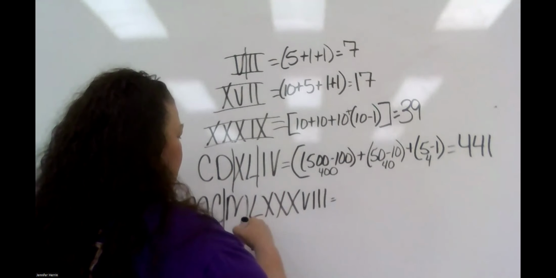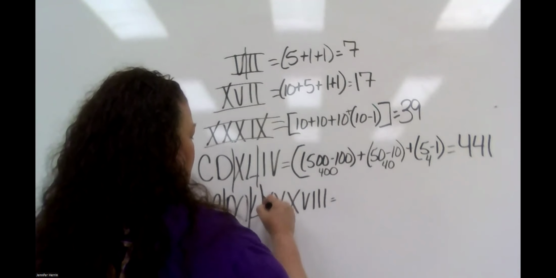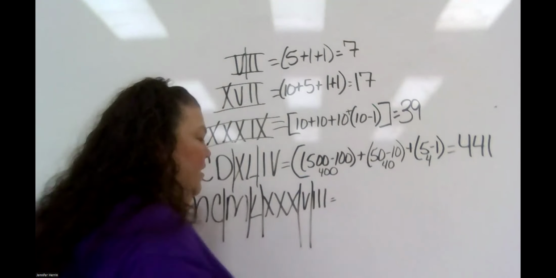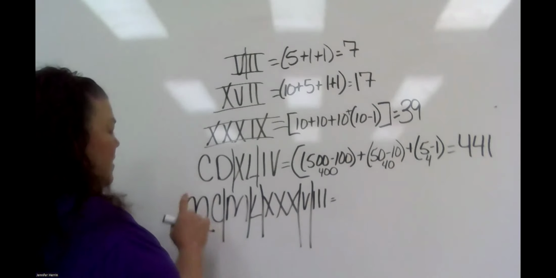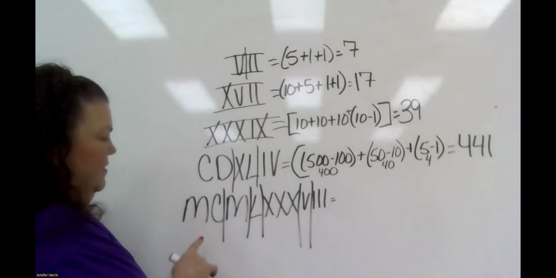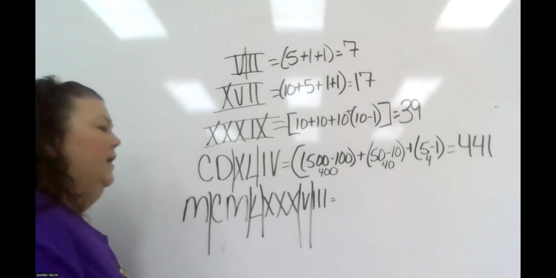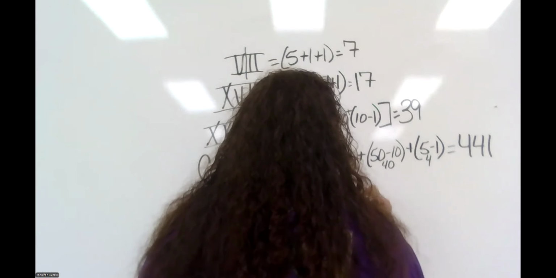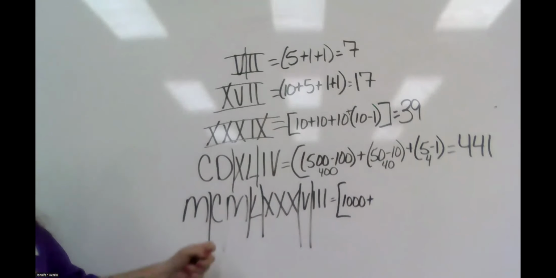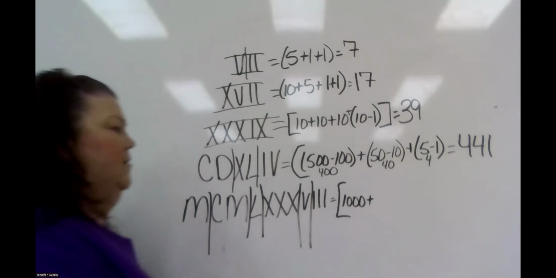And our last example. Just looking at where we might want to separate those. And again, you may not necessarily have to do this. Some people need to be that kind of visual. So M represents, and I'm sorry, I put this line in the wrong place. Right there. M represents 1,000. And here I have a small value in front of a large value. C is 100, M is 1,000.